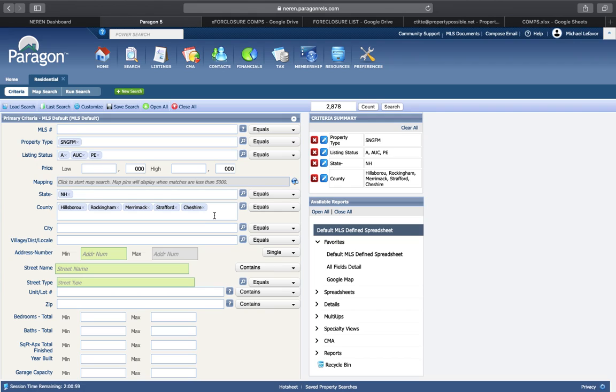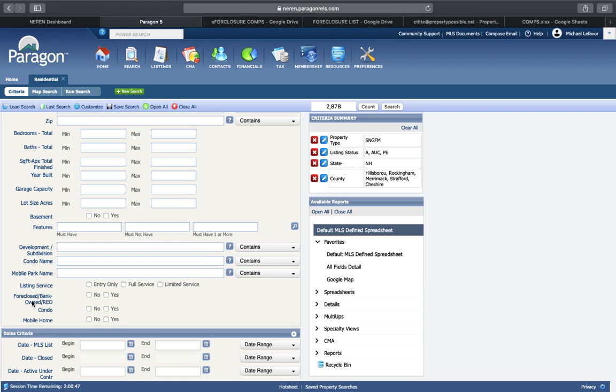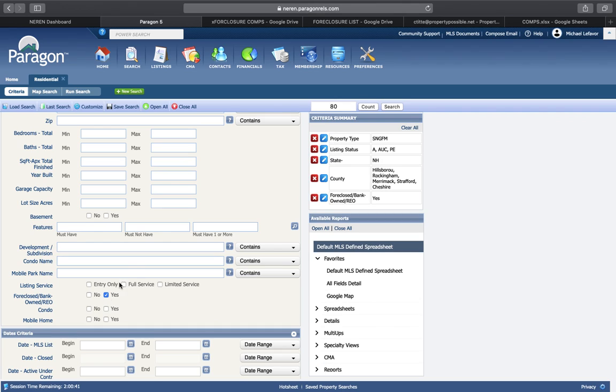As you can see, it says there's 2,878 properties. We are going to filter this down pretty quickly. You scroll down, and there's a tab right here that says foreclosed/bank owned. We are going to click yes, and as you can see, that eliminates about 2,800 properties.